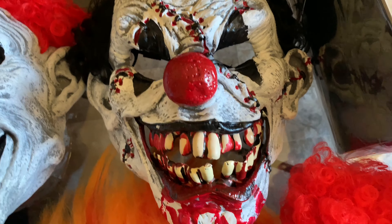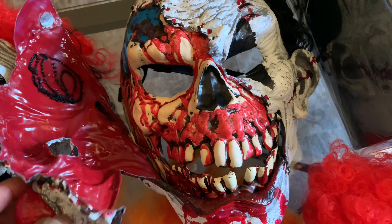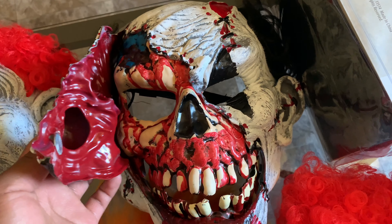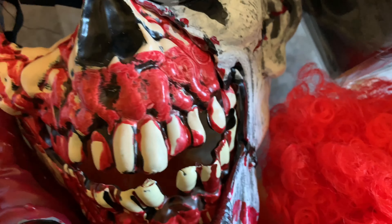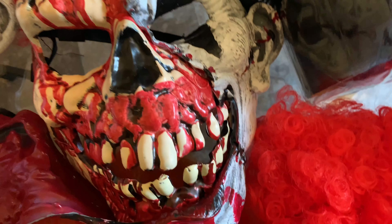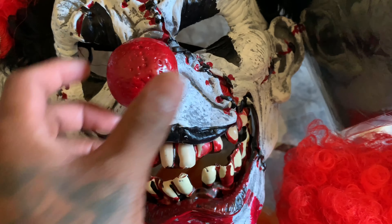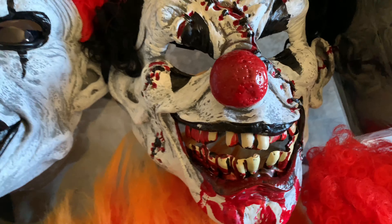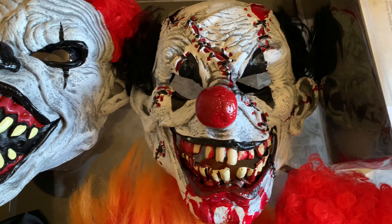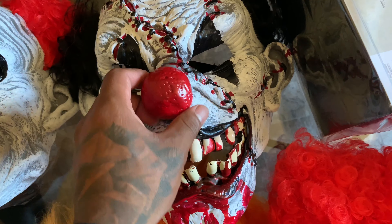Next is what I think is called the Ripped Face Clown mask. It's held on by magnets on a hard plastic face mask. You can tell it's kind of glued on — if you were to rip it all off, you could probably put the other piece on over it and glue it on, which would look pretty cool. I seen one of my friends wear this when we used to work at the haunted woods and he was scaring a lot of people with it. That's what made me want to get it. I also want to get the Last Laugh clown mask to complete the collection.